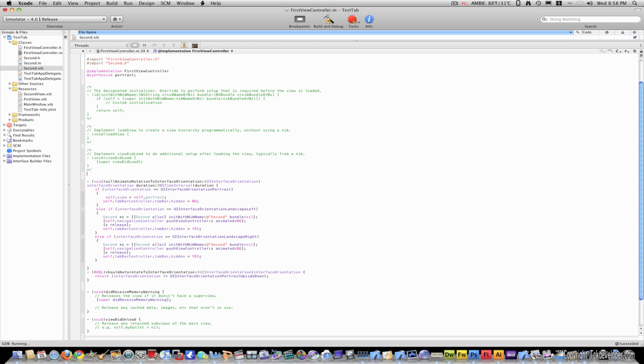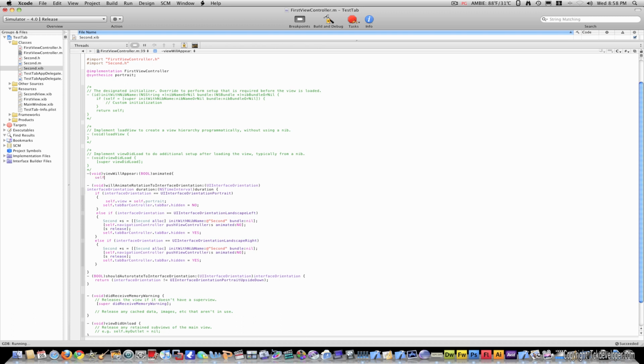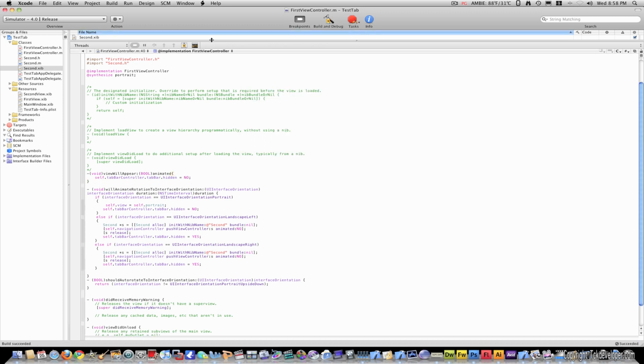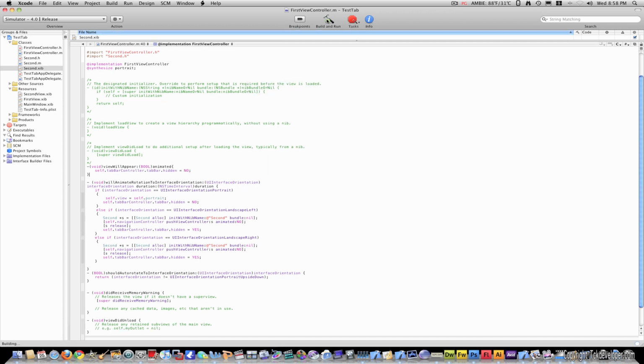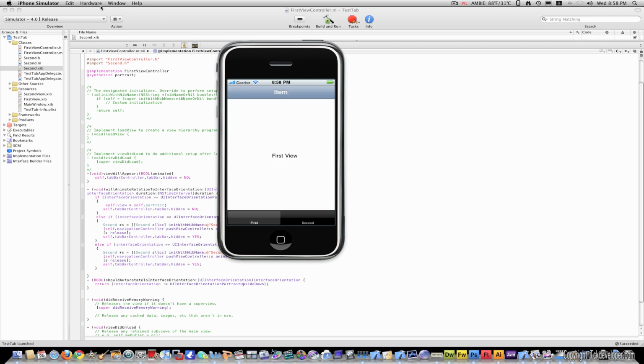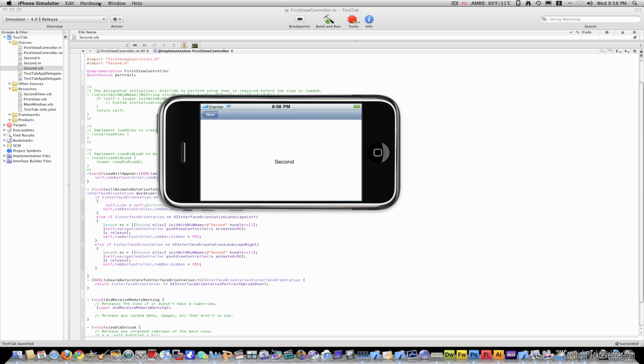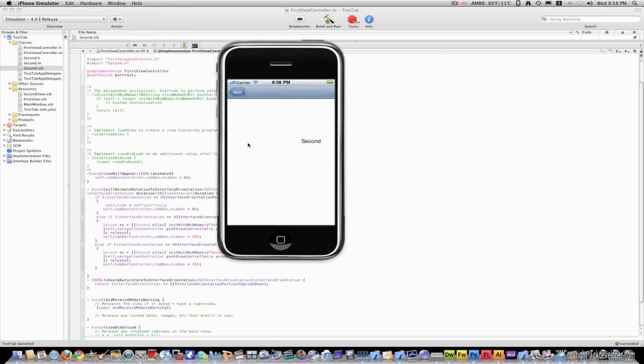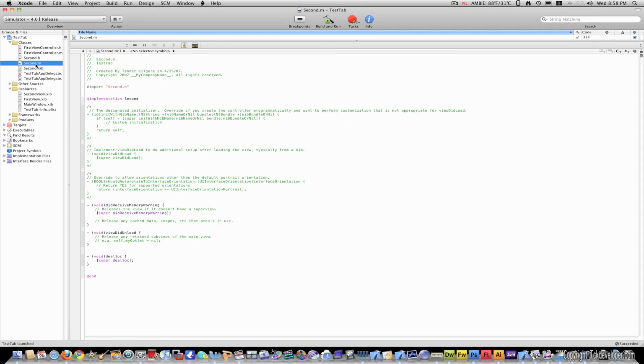I'm just going to come above this and just type in void view will appear, just like that, bool animated, and put a curly bracket, and then type in self.tabbarcontroller.tabbar.hidden equals no, and then close that curly bracket. And now when you build, if you turn to the left, then see your tab bar is gone. If you turn to the right, your tab bar, the reason for that is in second you have to tell it that you do want that tab bar to reappear.